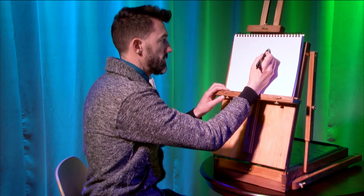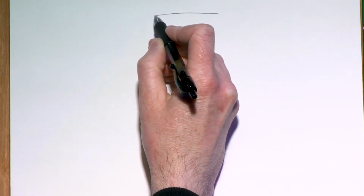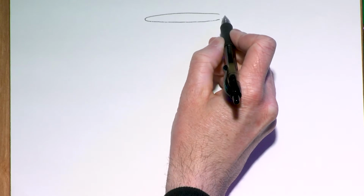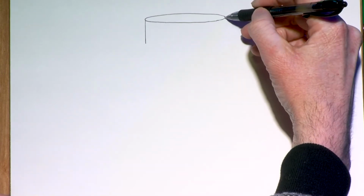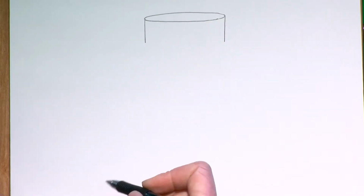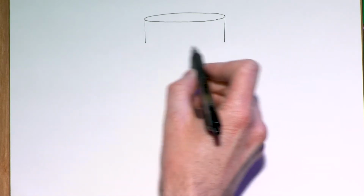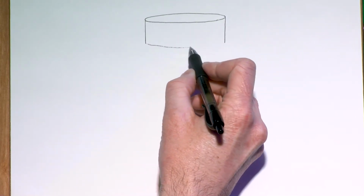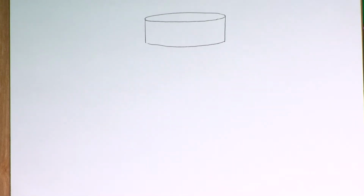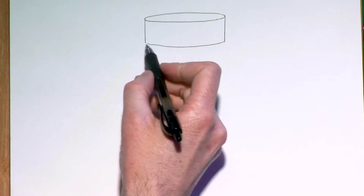All right, so to start off the wedding cake, I'm going to draw a very flattened oval near the top. Like that. Then I'm going to draw two lines, ideally the same length, down. And then I'm going to draw a curved line here that ideally is running parallel to the one at the top. This way we're giving the cake a cylinder shape.